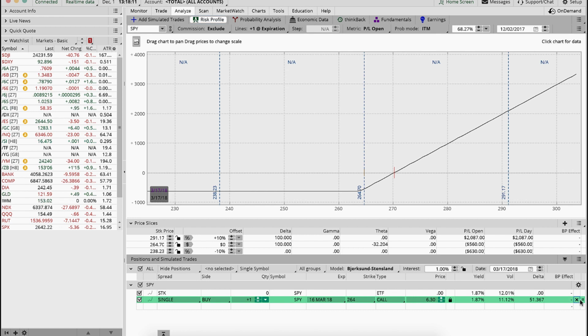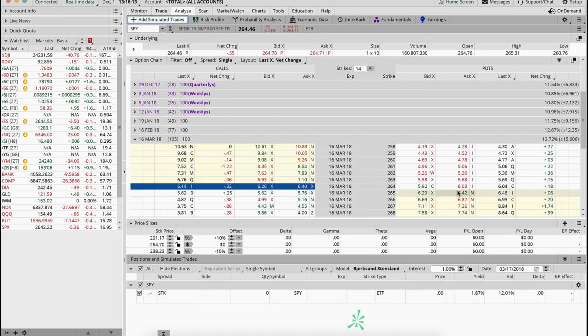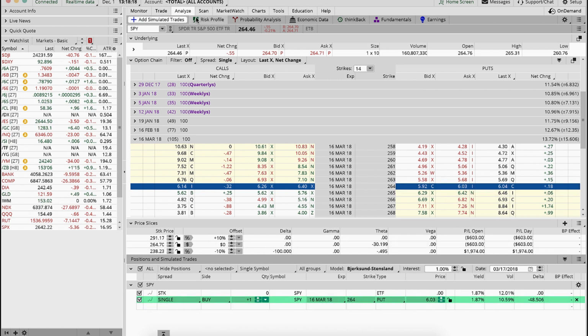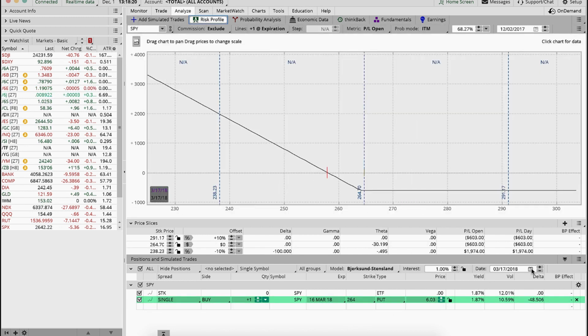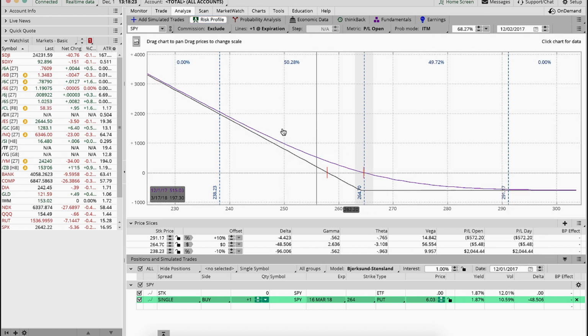If we really quickly went out and bought the put options instead, we click on the ask, it drops the put option down there. Notice how our risk profile, let's go back to today, our risk profile is just reversed. Okay, so it shows our max loss scenario. We're going to pay $603 for the options. Anywhere above $264 a share and we lose, look at the legend, $603. Okay, anywhere below $264, which is the strike price we've chosen, plus minus our break even.